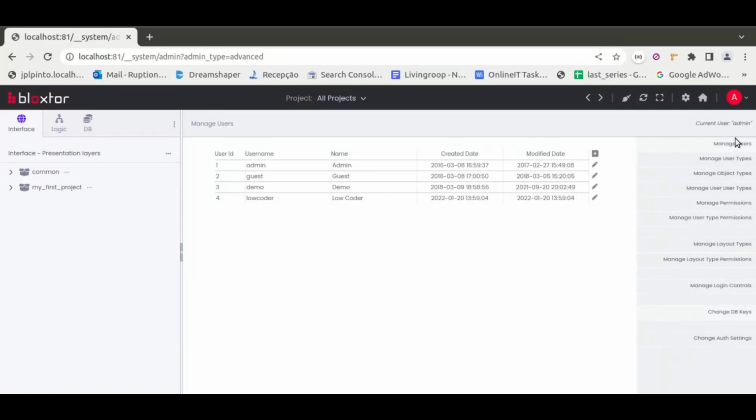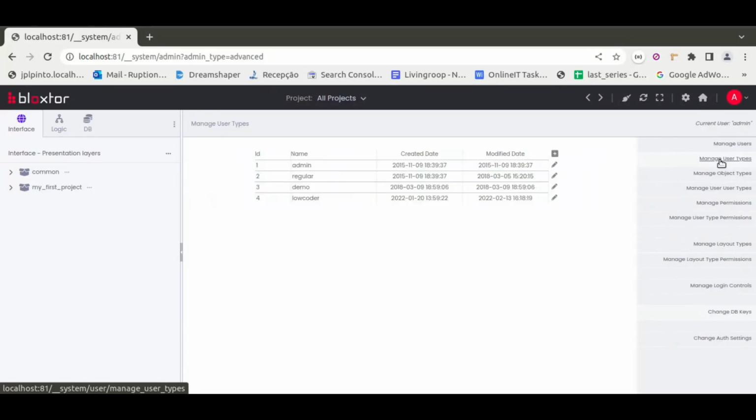In here, that's where you have all the users. They are created. You can edit each of them, and you have all the profiles. Basically, each user needs to have a type of user, which is the user profile, and we have multiple. We have admin user, the regular user, and we create the same profile for each of them.